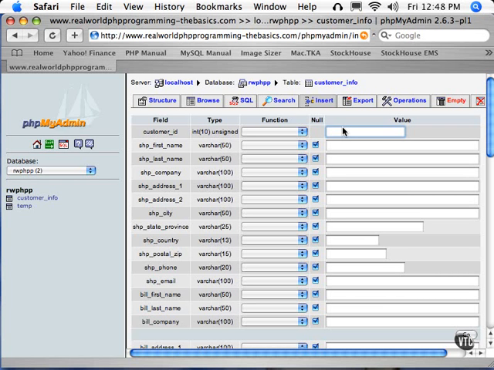This is the absolute basics of PHPMyAdmin. There is, of course, as you can see just from the links across the top, a lot more that you can do with it. But for our purposes, this gives you a basic idea of how to manage your MySQL databases and tables using this great program. In the next chapter, we're actually going to explore using MySQL functions that PHP provides to manage our MySQL databases.